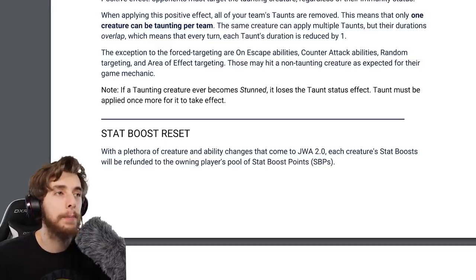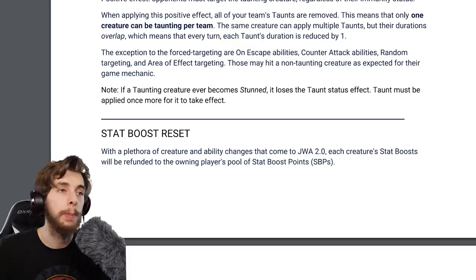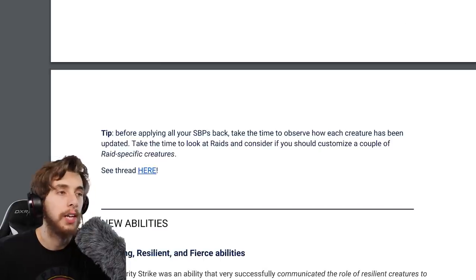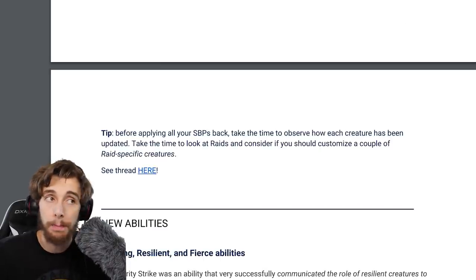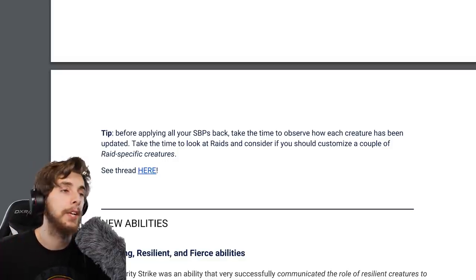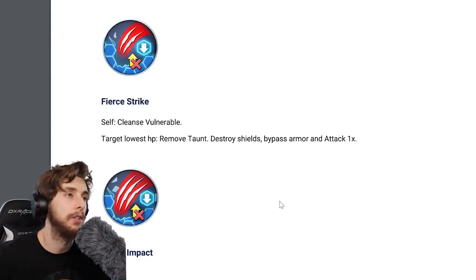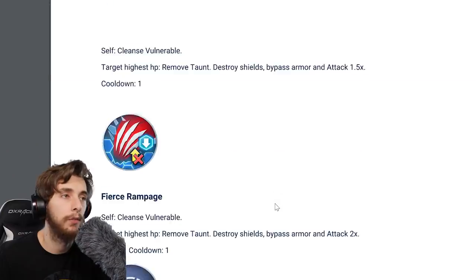Here we go! Stat boost reset. With the plethora of creature and ability changes that come with Jurassic World 2.0, each creature's stat boost will be refunded to the owner's player pool of stat boost points. Tip, before applying all your stat boosts back, take the time to observe how each creature has been updated. Take the time to look at raids and consider if you should customize a couple of raid-specific creatures. And then you've just got all of these different attacks. So you've got like Fear Strike, and I think these are all for the raid stuff.